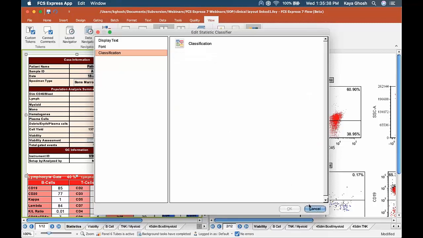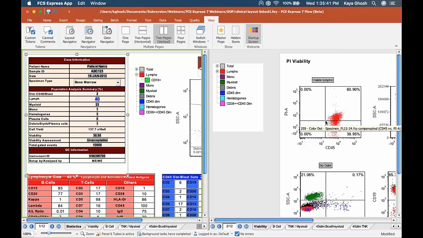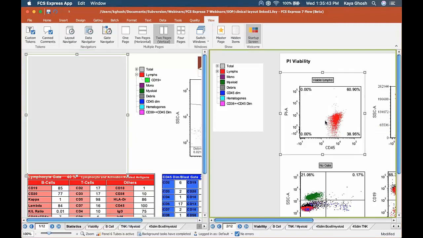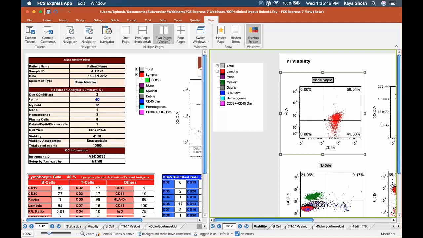Okay, and so you can see that these verbal classifications are going to change if I move this quadrant, or, in reality, in most cases, you'd be loading a different sample, right? That's what would cause it to change. You might do some minor adjustments of quadrants, but I'm doing something pretty major here just to show you, that would be a good viability, right? And then if I move it to the middle, suboptimal. So these are the things we're going to refer to in our SOP. We're going to prevent the user from going on to the next step unless the viability is good, okay?